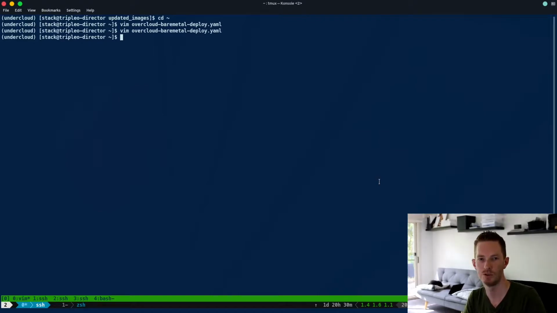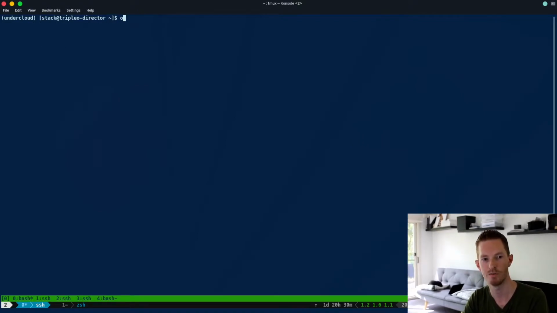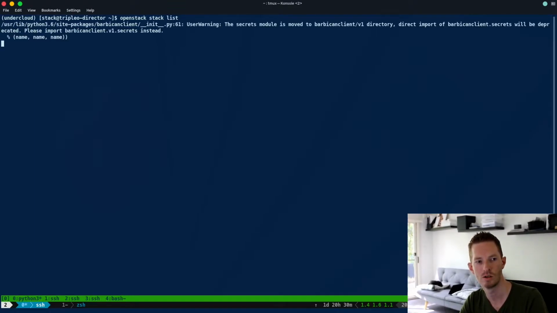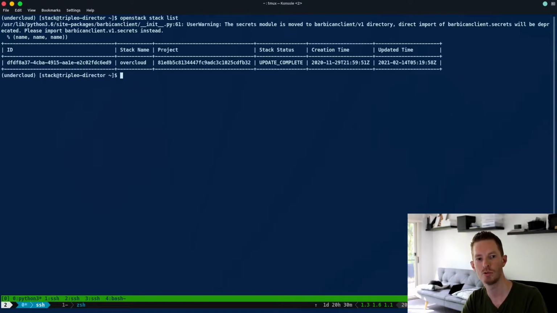delete. We'll tell it which stack we're going to delete the node from, and then we're going to pass it that file. So we want to make sure we have our stackrc file first. We want to make sure that we can see the overcloud stack. And at this point, we also want to make a backup. So we want to add that change that we just made to Git. We want to take a backup of our undercloud database before we go making any changes, so that if anything does go wrong, we have a point that we can restore to. So I've already made my backup.